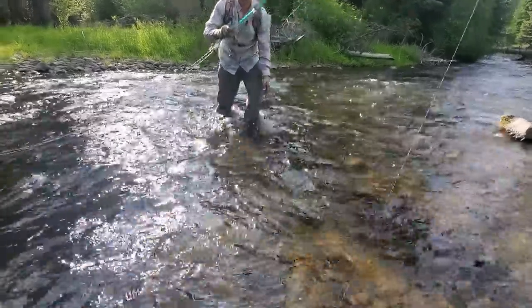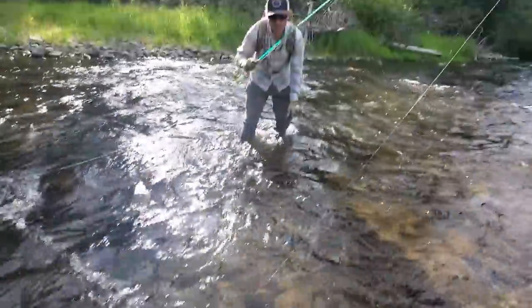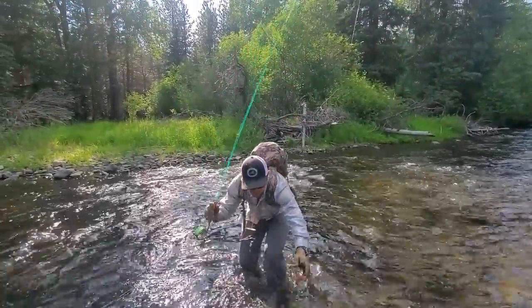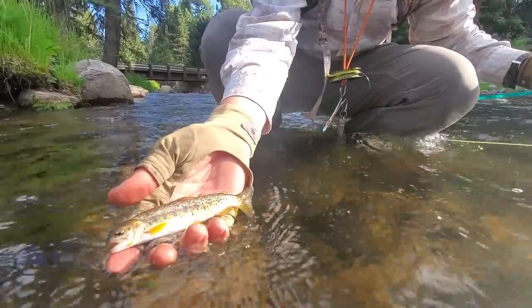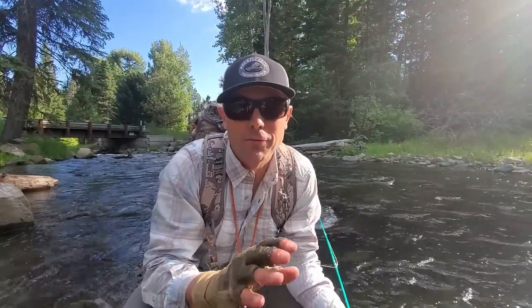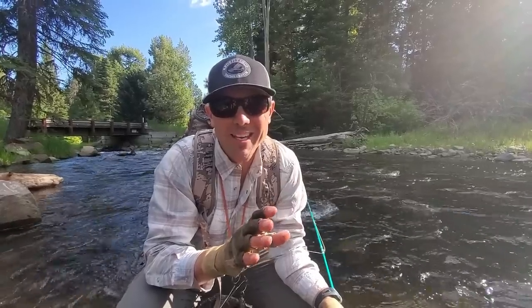Camera right down and film the fish. He's oriented right. Alright, I got myself another mini — another little cutbow. Beautiful little wild trout from the mountains. It's a little itty bitty guy, but I've fished all over the world. If going and catching these little guys in a beautiful place like this is good enough for me, I hope it's good enough for you.